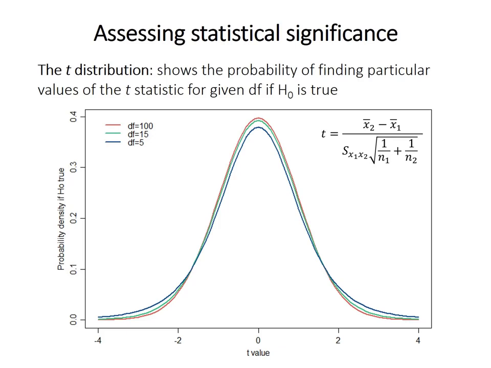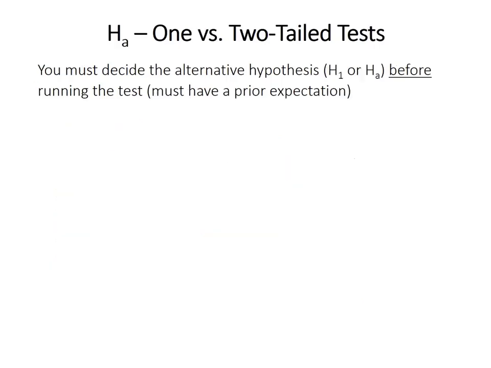But remember that the p-value is the probability of observing an outcome at least as extreme as what we found if the null hypothesis is true. So the t-distribution tells us what to expect if the null hypothesis is true, and so therefore we need to define the probability of observing an outcome at least as extreme by looking at the area under the curve more extreme than our given t-statistic. So the p-value is the area under the t-distribution that's more extreme than the value you calculated. But how that is obtained depends on your alternative hypothesis.